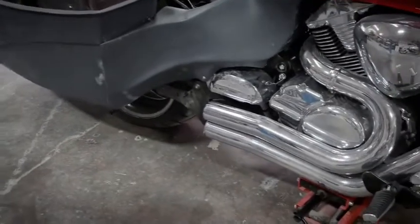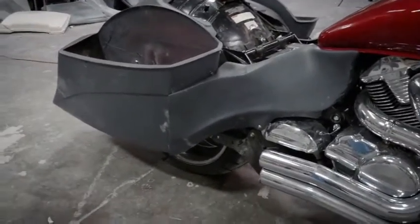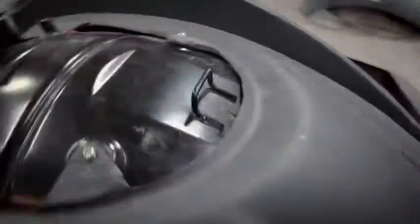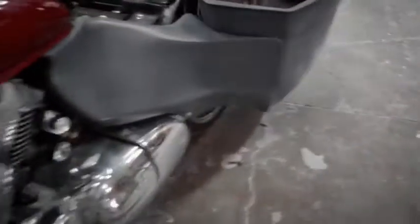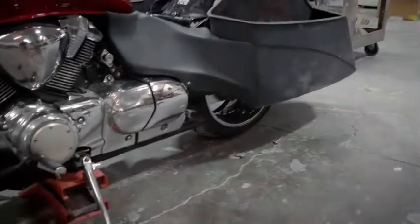Here we can see the side panel bolted up to the bike. That body line should come up to that bag pretty well using those 2 bolts. We'll walk around to the other side here. You can see that one fit the same. Just like so.